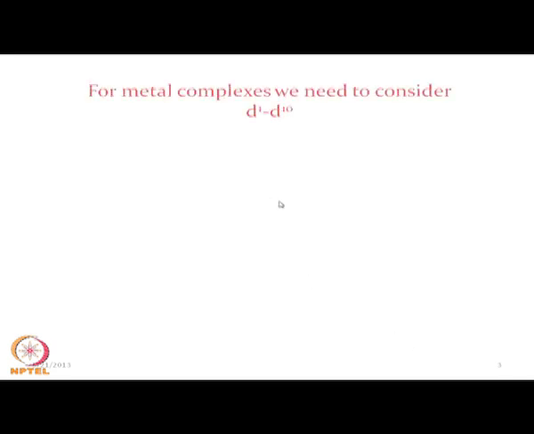So, for other metal complexes, we should not be happy with only the p2 electronic configuration and its corresponding term values; we should be happy with other electronic configurations. That means, at the same time we will be dealing with d1 to d10 electronic configurations to get these corresponding term symbols. So, if we have d2, the d electrons have ml values up to 2. So, we can have the combination of these. So, there we get up to G level also.